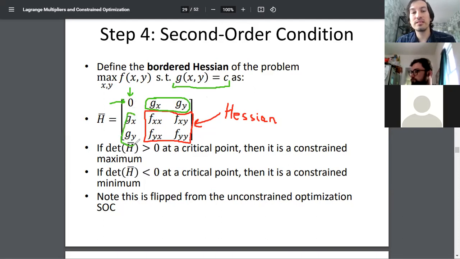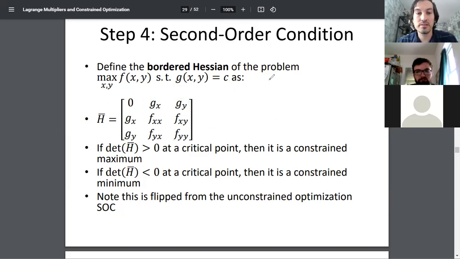And you similarly do the exact same thing in the column. You simply write the partial derivatives of not the objective function, but the constraint function there, for gx and gy. So that whole thing, I'm going to clear my drawings. This whole thing is called the bordered Hessian, H bar.